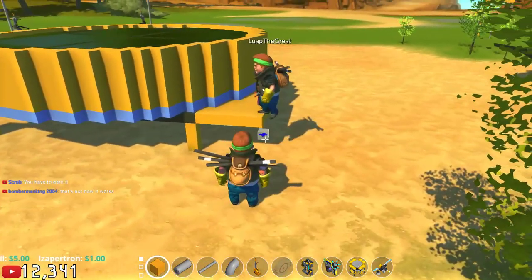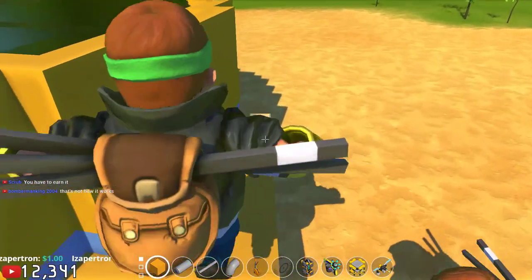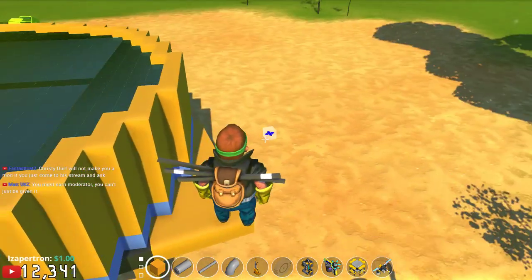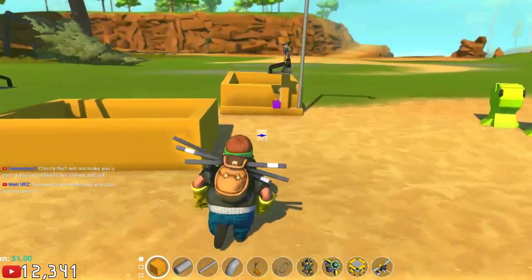Yeah, I just need to put a little stool. That's why I had that. All I have to do is just jump up on that, and that's it. I thought you were trying to jump up into the pool. No, not at all.